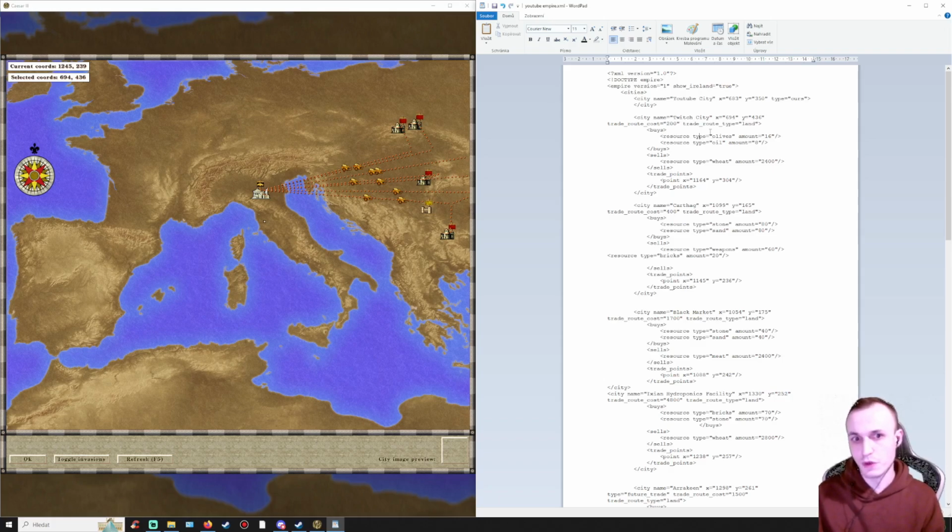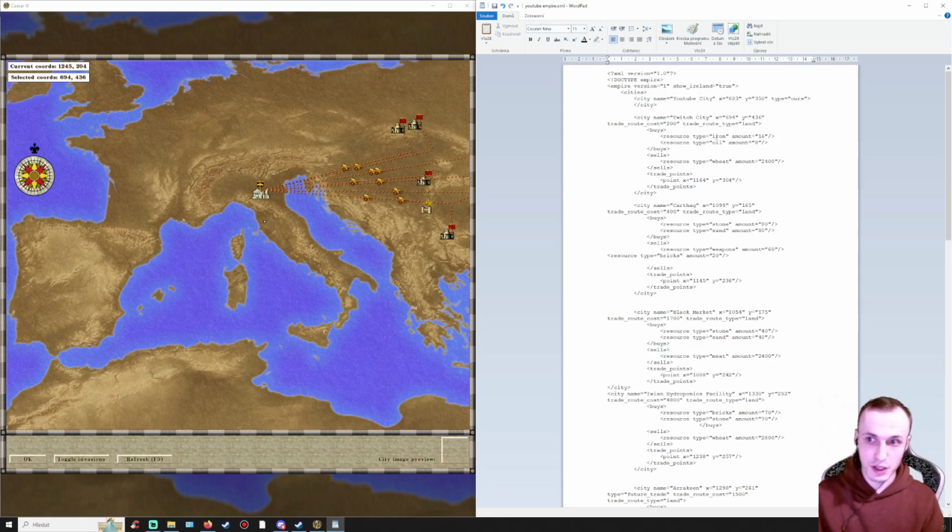Usually for your first opening trade route, you should keep it reasonable so that it's apparent to the player which trade route you want him to go for first. And so we will keep this for 200 denarii. It is going to be a land trade route. If you want it to be sea, you can delete this and type in sea trade route, and then it will require a river entry and exit point on the map to actually be functional, and a dock from the player. And then we can specify what they buy, and so we will make them buy, for example, iron.